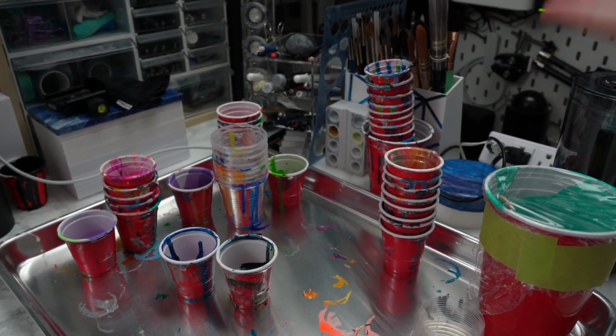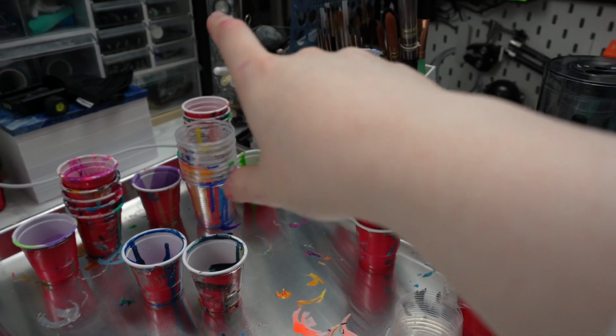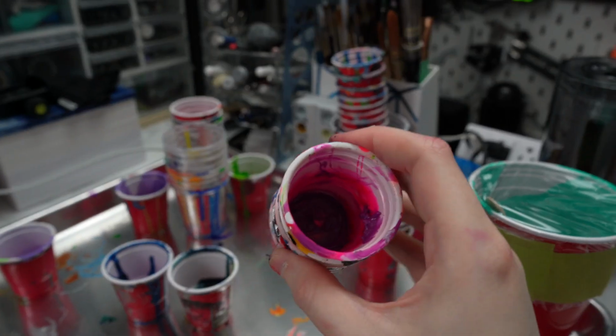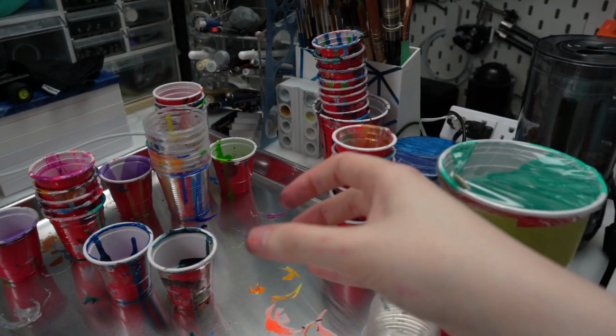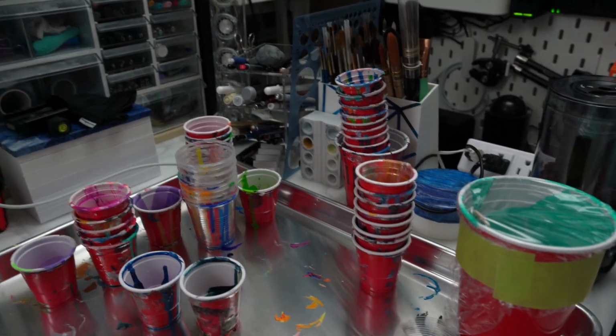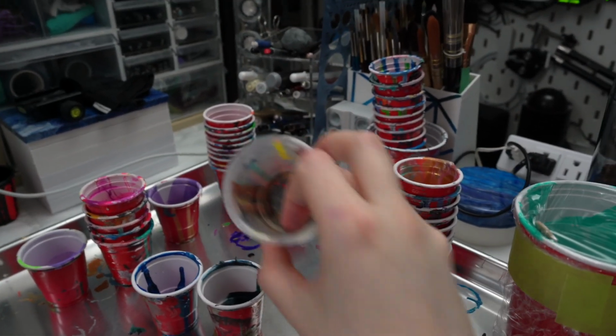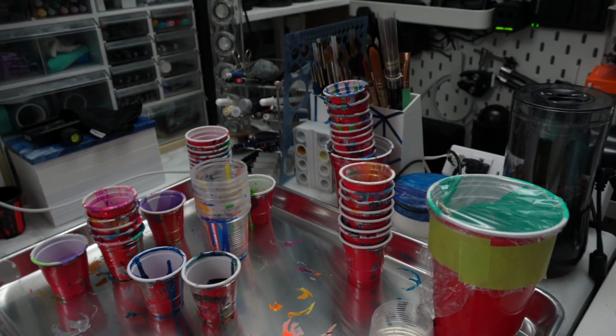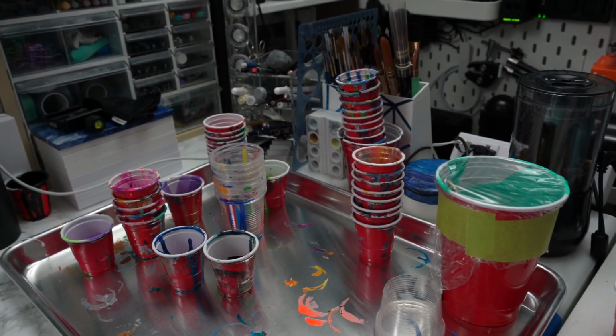I end up essentially grading the cups, so I have ones that are pretty cleaned out, like these ones are not the cleaned out ones, and the bottoms are really rough, so I use those just to prop the palettes on top of when they're drying, but then the ones that I can clean out basically perfectly get paint mixed back in them. Great idea to reuse your cups as much as possible.